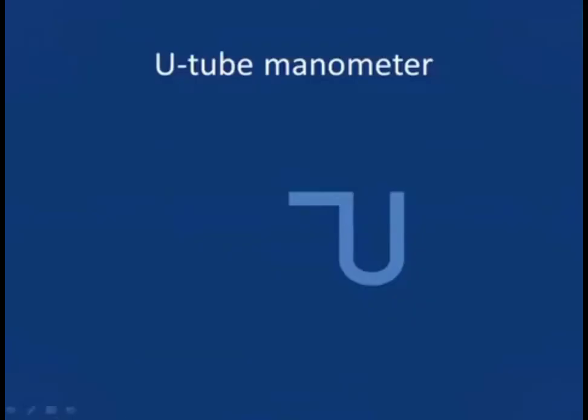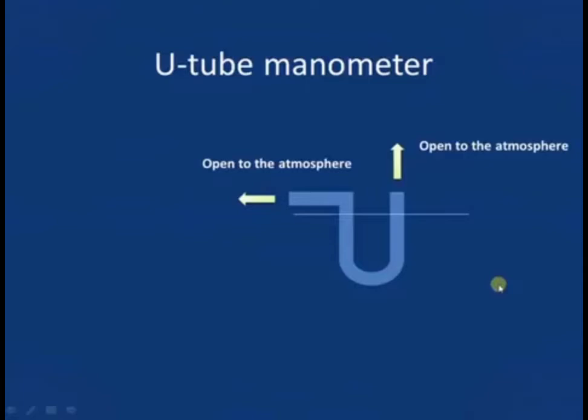Let us try to understand how to measure the gauge pressure using a U-tube manometer. Here we have shown the U-tube manometer. This is the left leg of the U-tube manometer and this is the right leg. Both of these are open to the atmosphere, so naturally at both the ends there will be atmospheric pressure. Now suppose we fill this U-tube manometer with a manometer fluid as shown over here. Now as the pressure acting at both ends is the atmospheric pressure, therefore the level of the manometric liquid present in the two legs or two limbs will also be the same.